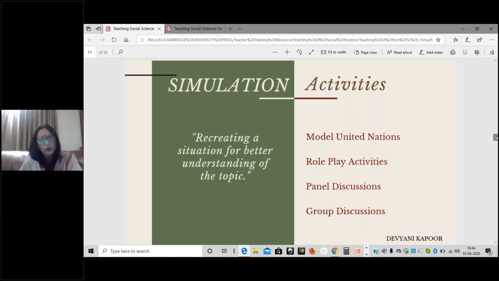Ask your school to give those slots to you from the already stipulated slots, and conduct Model United Nations online, and I'm sure they'll come out much, much better. And in this scenario, you can not just do an intra-school, you can do an inter-school, you can do an interstate, you can collaborate with various nations and go beyond.